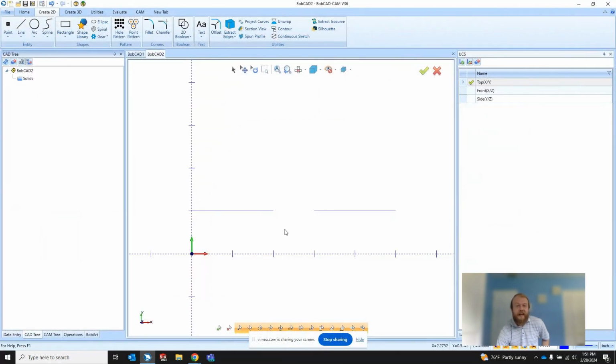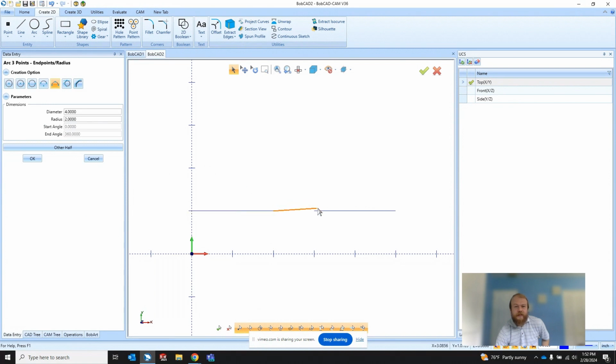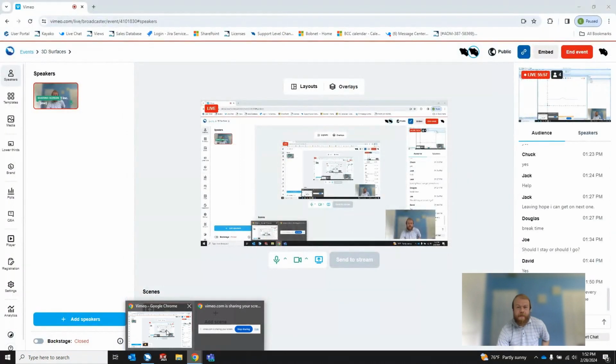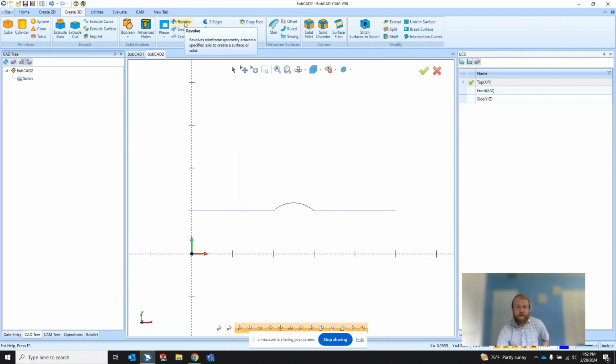Okay, so I can cancel out of that, and then I can create an arc at the center here by going to arc 3 points, going from endpoint to endpoint, and creating an arc here, and setting up the radius, the diameter or the radius. I'm going to type the diameter out at 1.5 inches, and then click OK. It could be any sort of arc there, just as long as it's going from endpoint to endpoint. All right, there we go. Good. So we've got our chain here that we can go into create 3D and go to revolve surface.